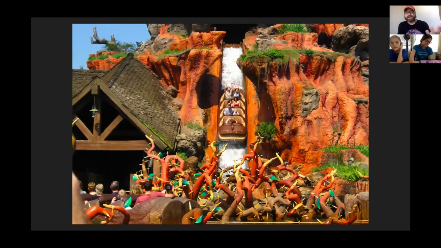So right now it has this one story, and they're going to keep the same basic bones of the attraction and just give it another story. So that's a great way of illustrating how it doesn't matter what the attraction is, you can always overlay a narrative or a story on top of it. So this ride is going to remain the same in its basic structure. They're not tearing it down and building a whole new ride. They're going to keep the same basic structure of the ride and just give it a new storyline, a more modern storyline.